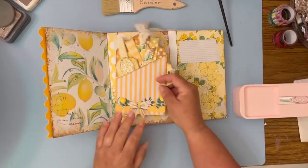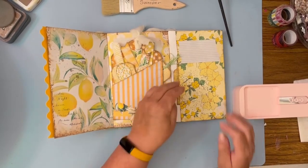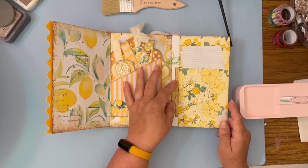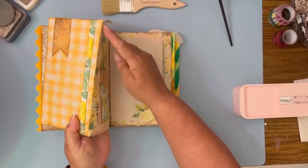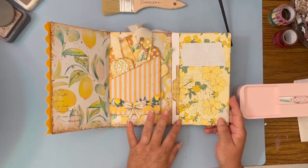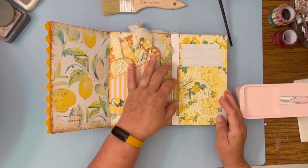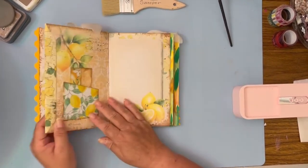So there's the fold out. I just rested this one right there. It fits nicely right there. This is a pocket that I made with the fold outs. The fold out, as you may know, comes ready, it's got the little tab on the back. You put it in there. I just trimmed it a little bit more. It's already trimmed enough so that it'll fold. I just trimmed it a little bit more so that it would be an obvious pocket. And then I stuck a piece of the ephemera in there.